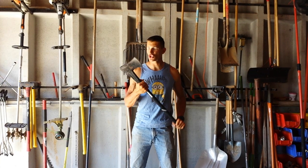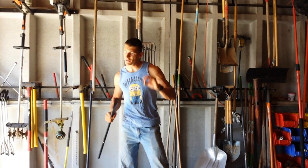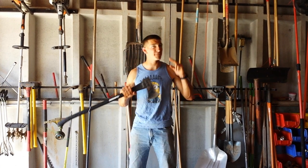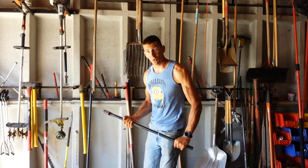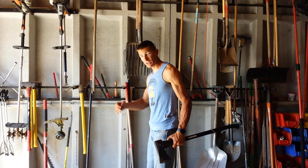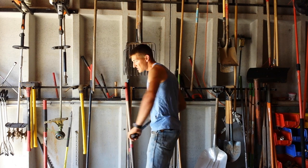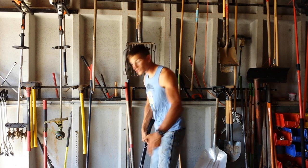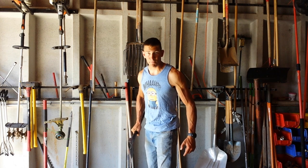First, let's talk about how to actually swing an axe so that it's done effectively, so you're not jacking up your back or your shoulders. The idea of swinging a sledgehammer and an axe are fairly similar if you're chopping something on the ground. If you're doing a standard axe swing on a downward target, you're going to first want to make sure that your feet are at least shoulder width apart. This is very important because what often happens is somebody swings down, it nicks off, and it goes between their legs. If your legs are together, you're literally going to chop your leg off. So don't do that — keep your legs apart.